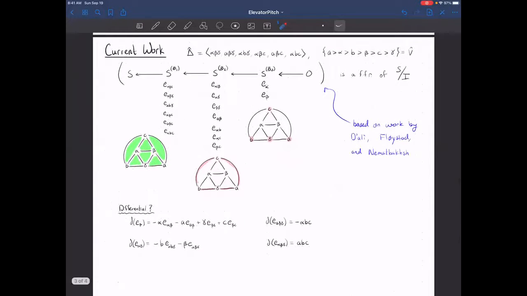So what am I doing now? Based on some work by these folks, supremely helpful, we've got a nice minimal free resolution for both that dual ideal I and, through a simple augmentation, for S mod I, this ring. So all of the elements of delta hat which are not in the boundary make up some basis vector in my resolution. For dimension reasons, all of my facets are included in that. There are 7 of them here. And then we go through likewise in higher homological degrees.